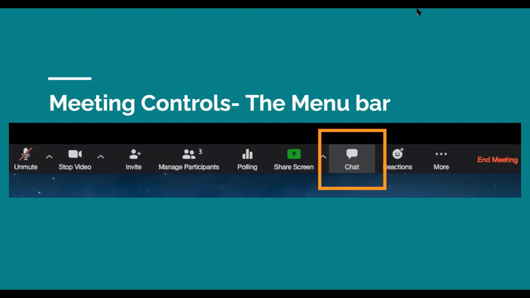This menu bar appears when you move your mouse and hover over the bottom of the screen or the top of the screen, depending on your device. So it doesn't necessarily remain active at all times. So if it disappears, never fear, it's there. Just move your mouse to the bottom of your screen. If you have a smaller device, again, using an iPad as an example, you will probably benefit from clicking More, which will pull up a list of additional options and tools for you. Obviously, this works on a PC too. You may not need the additional features, but it is there as an option.